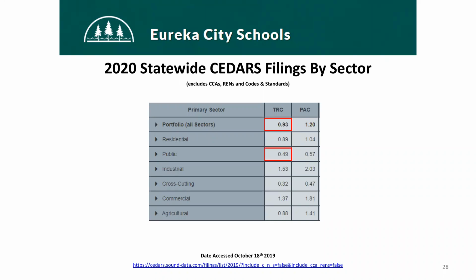So what you're looking at right now is a screenshot directly from the CEDARS web portal. And if folks on the call have not gone to this portal, I strongly recommend that you do. It's very, very interesting. You can look at all the PAs' submissions for 2020, what they're thinking. You can even drive down into the program and the measures to be installed. What you're looking at right now is the statewide submissions across all PAs except CCAs and RENs. Please note that I also excluded codes and standards from this, and there's just a few toggles, and you can bring CCAs, RENs, and codes and standards back in. However, for the presentation of this particular image, I excluded, again, CCAs, RENs, codes, and standards.